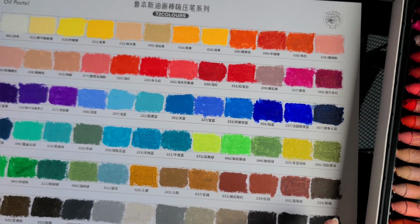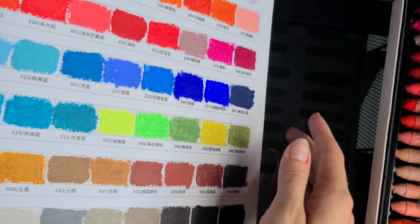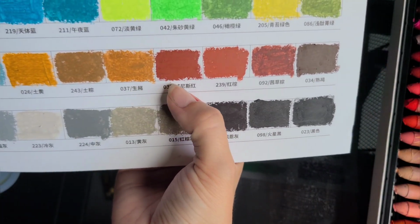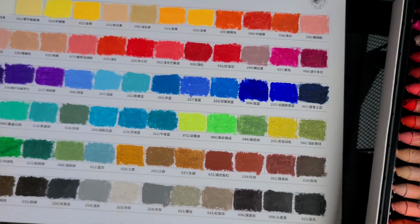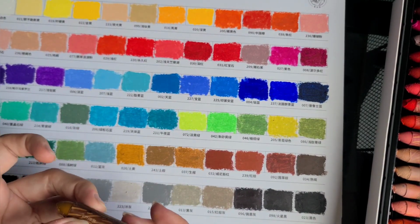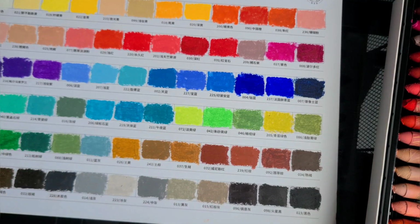So what are my observations? There are colors that are labeled as opaque or semi-opaque, semi-transparent, but they look on paper somehow like not covering as creamy, as fully as for example brown shades. These brown shades are just perfect and beautiful, but for example this, let's see what's going on here. This is 037, this is raw sienna, and it's marked as semi-transparent, semi-opaque. Okay, I can see that, it makes sense.